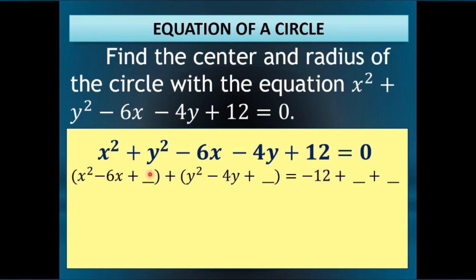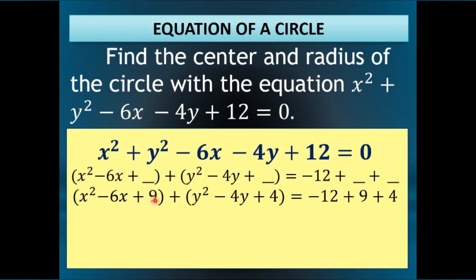And then we have to complete the square. So what we are going to do is to take half of this negative 6, or the middle term, and then square it. So half of negative 6, or negative 6 divided by 2, is negative 3. And the square of negative 3 is positive 9. So we add positive 9 here. And remember, what we're doing on one side of the equation will be done on the other side. So we'll add also positive 9 on the other side.